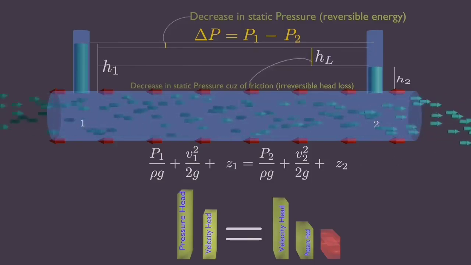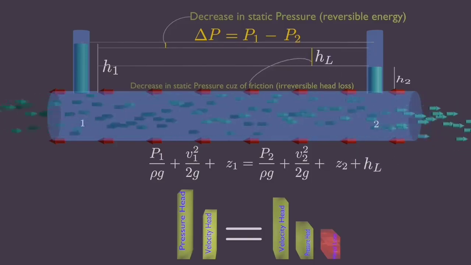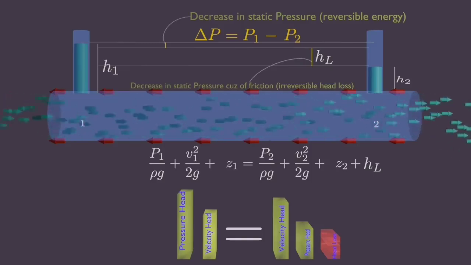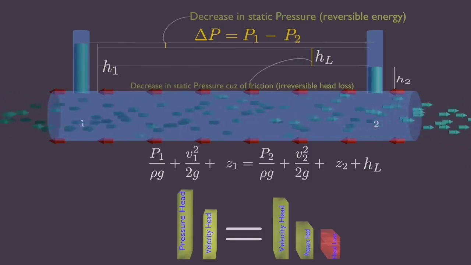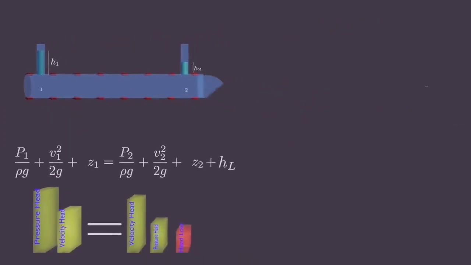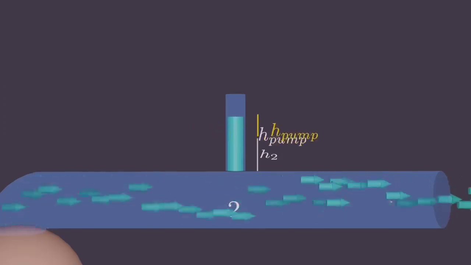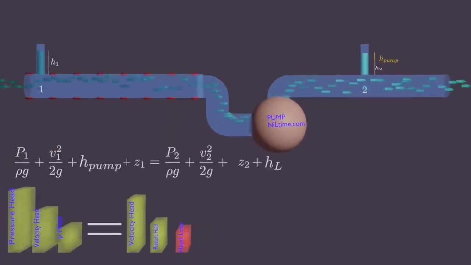As you can see, head loss affects the energy balance. This loss is permanent and not conserved. It is lost to the surroundings. So, how can we overcome this head loss? Now, here comes the role of the pump. With a pump we can give extra energy to the fluid that can overcome head loss. Then again we come back to the ideal fluid state.